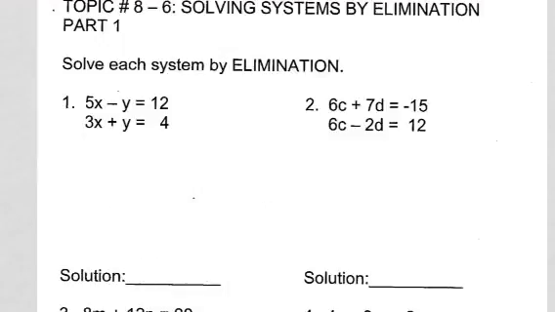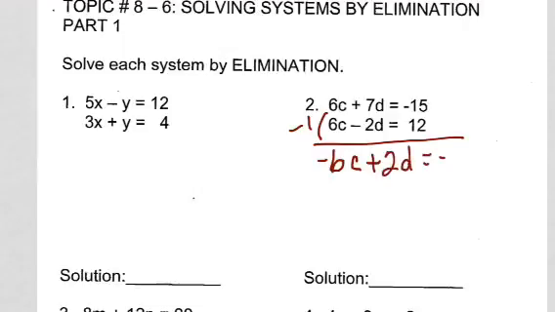Looking at our second equation, we see that we have 2 positive 6c's. We need to make one of those a negative. And so we can take the second equation and multiply everything by -1. It just simply changes the signs of what's there. That would be a -6c plus 2d equals -12.